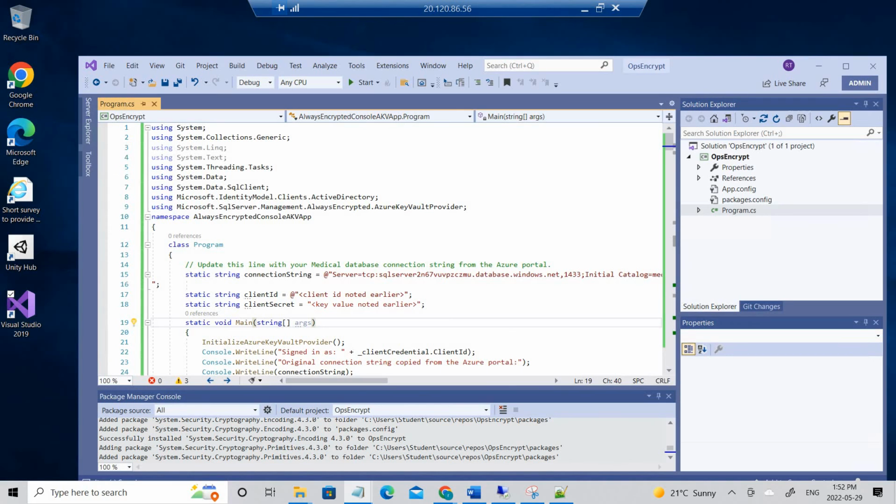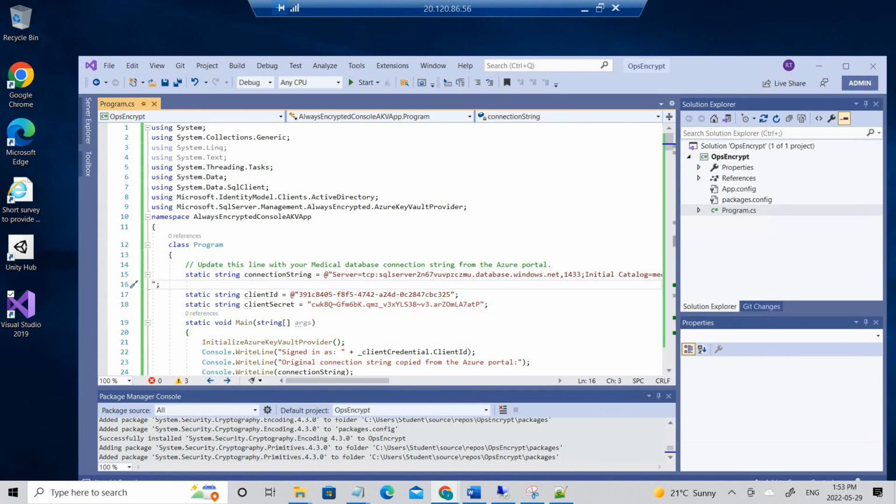So the client ID, let me add the client ID and paste, and next the client secret key. Is it the client secret? Yeah. So I think he's talking about the value, add it, and let me add here and click save.